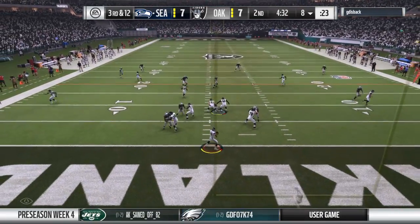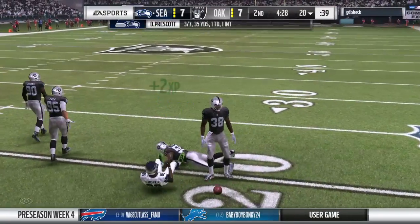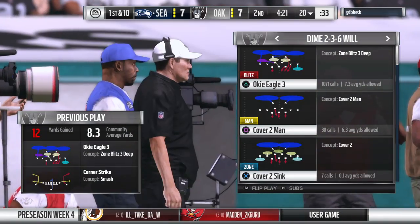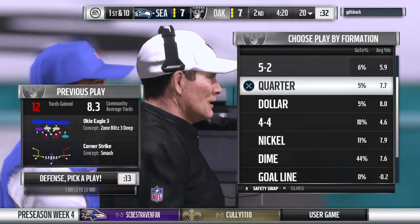Here's Prescott. Completes it right side to Cooper. Give him 12 yards on that one. It earns him a fresh set of downs. Well, the advantage has certainly shifted to the defense as we began that third down play, and they found a way to foil it and pick up a first down.